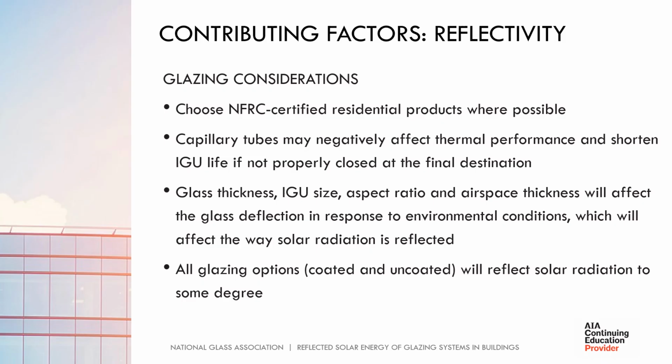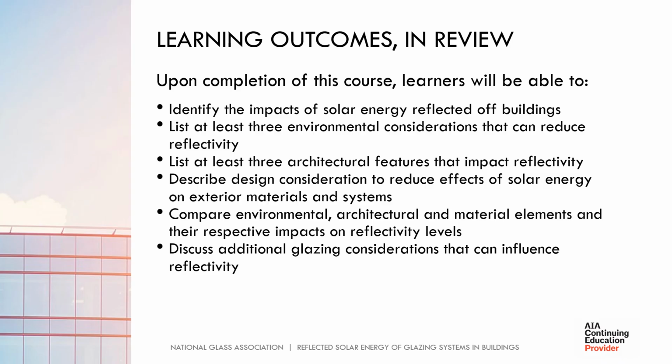Be aware of how glass thickness, IGU size, aspect ratio, and cavity gap dimension can affect the ability of an IGU to deflect easier with barometric and temperature changes. Be aware that all glazing options, both coated and uncoated, will reflect solar radiation to some degree. Other cladding materials and adjacent surfaces could have similar or worse reflective characteristics.